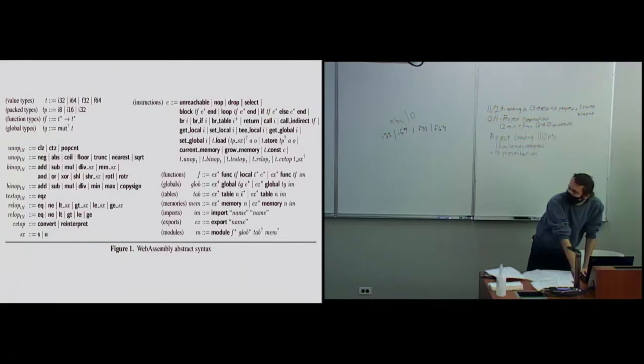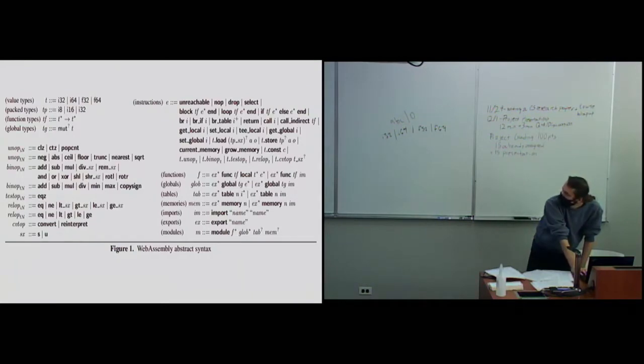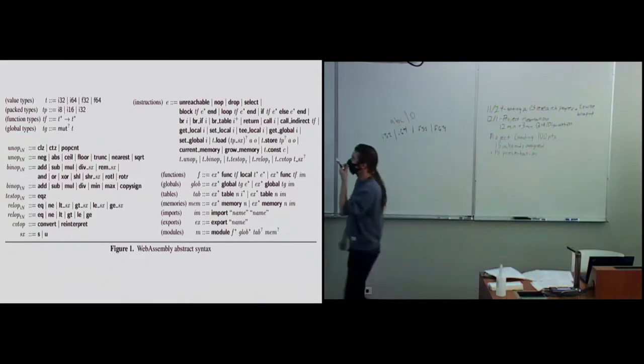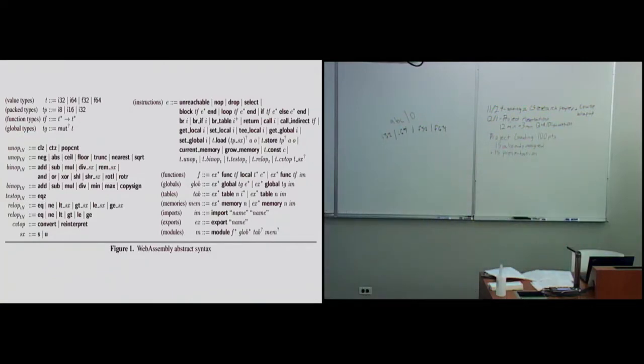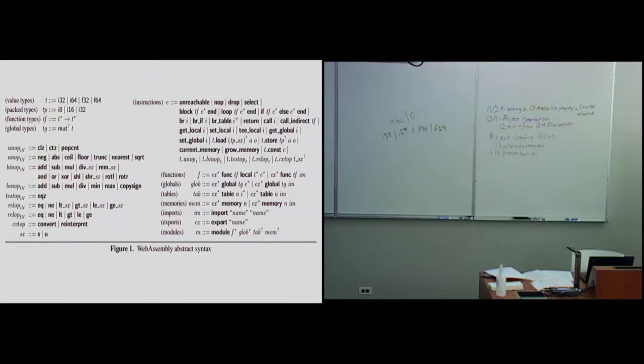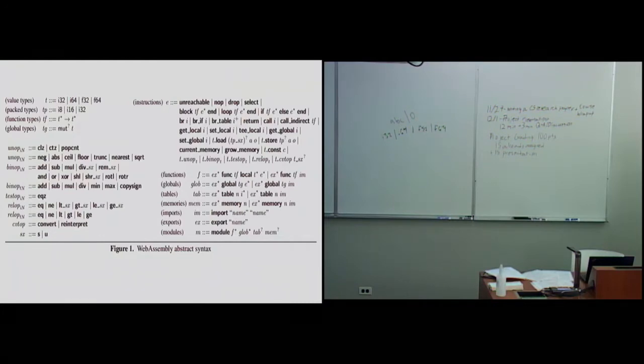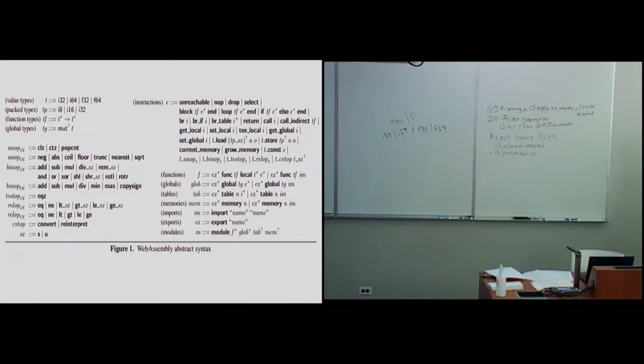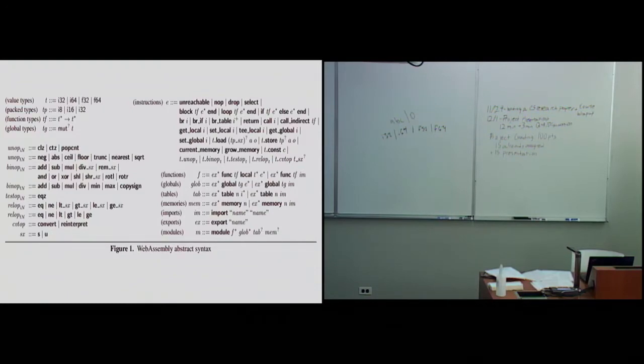How does syntax for imports and exports work? I'm seeing them on tables and memories. It looks easier. Yeah, this is actually missing something too. Basically imports, you have the name, so it has 2 names, right? The first one is like a scope, so when you instantiate your WebAssembly module, you link it with your host environment, right? So you have a scope for JavaScript functions, and you include it there, and then if you have another WebAssembly module you want to link it with, you include that module with the namespace. So this would be like WebAssembly program 1, and then the input from that program, or one of that program's exports, right?